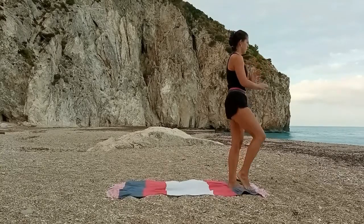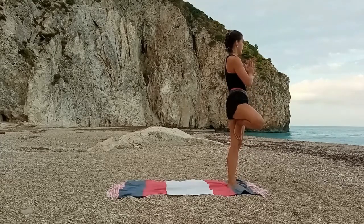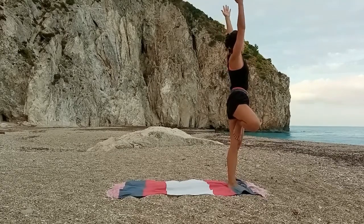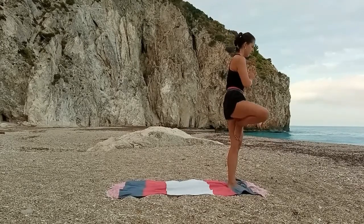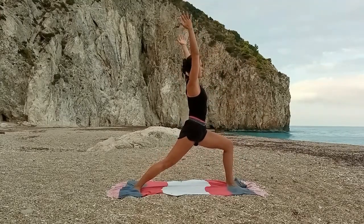Next, we will come into tree pose, so you can lift your right leg up, and place your foot in the inner groin or on your calf. Keep the knee opening to the side. You can stay with your hands in front of your heart or rise them up. Keep your balance. Focus on grounding the foot to the mat. And release.